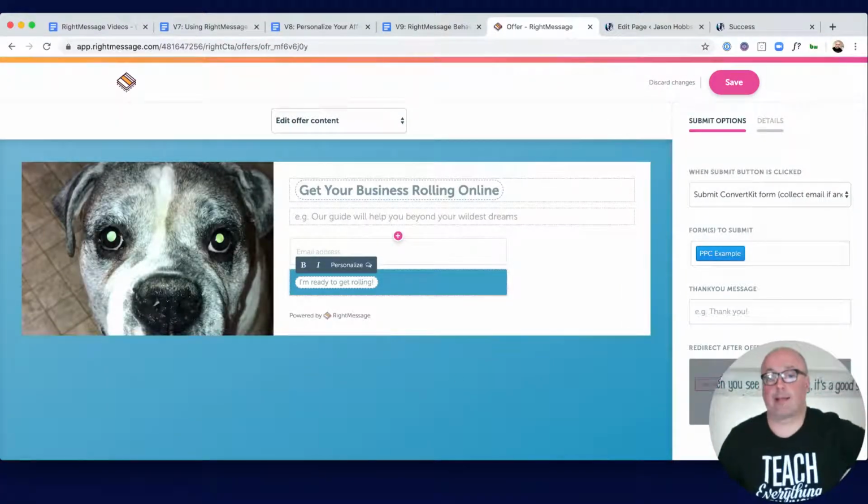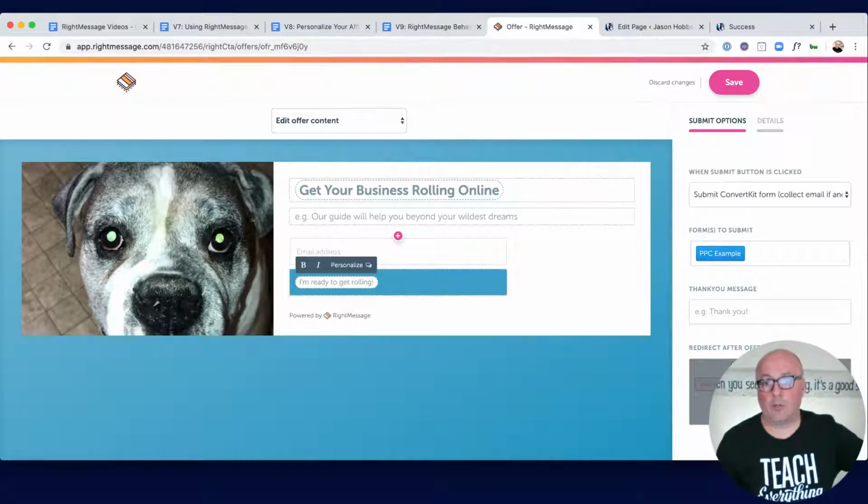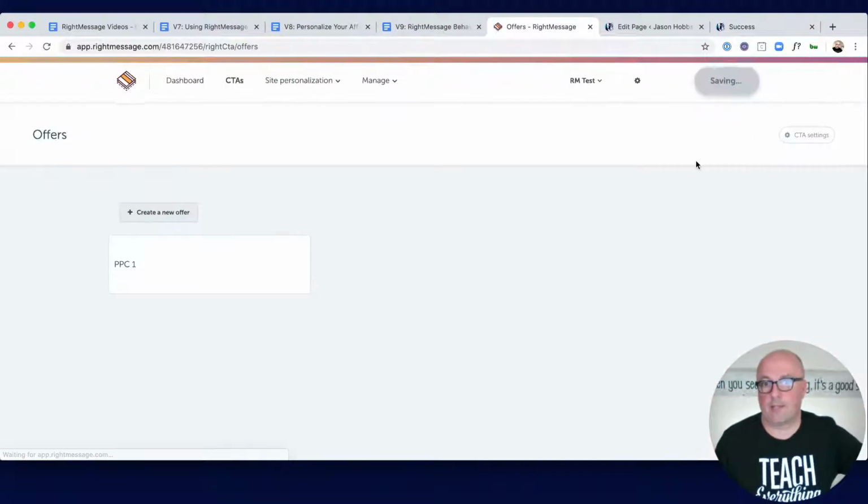We have it redirecting, and we set up the redirect so that when we go in to do the actual site personalization goal, we'll have the goal defined, right? Because we can't just grab the fact that they completed this form, or this offer, within the goals. So that's why we have that redirect, and I set up that success page, right? All right, so we'll go ahead and save this.